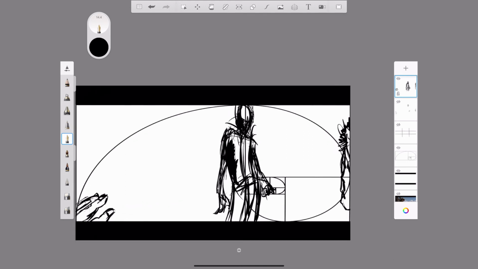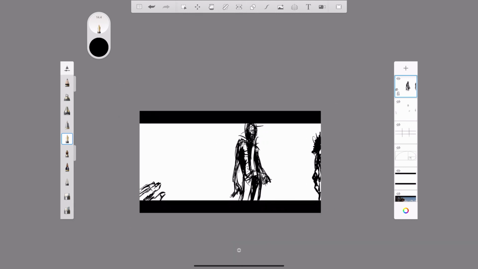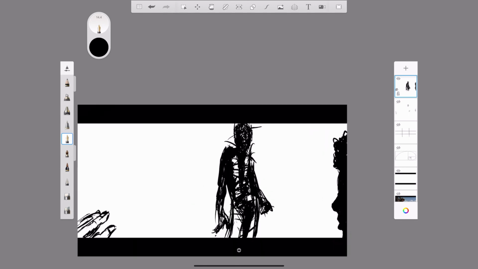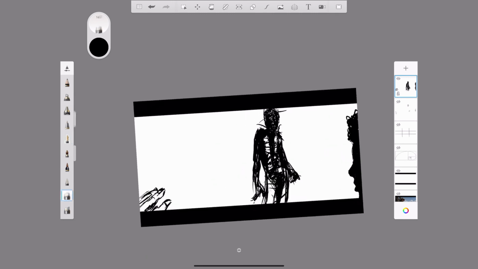And I'm gonna make it interesting that way as well, because it's not very symmetrical, but it follows that curve, it follows that spiral. And I'm gonna add another person, another head in the shot, maybe a hand of some sort, just to break up the roundiness, so to say. And the end result is very satisfying, because you would have never thought of the composition in this manner, I think. But if you start using this method just for the exercise, if nothing else, your composition will improve drastically.